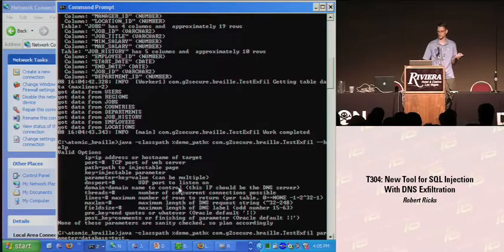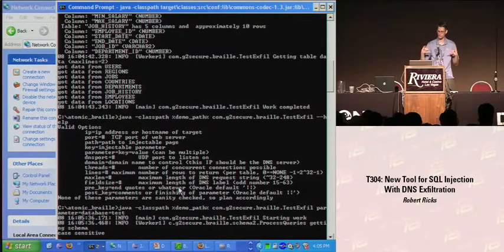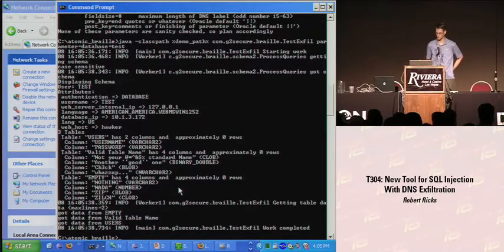Let's take a look at another thing that this tool does, which is it gets non-standard column names pretty easily. So this is another schema that we're grabbing right here. And it's got table names like valid table name with spaces and uppercase, lowercase letters. So that's something that some tools aren't able to do. It's interesting to get that working. So we'll go back to the presentation.